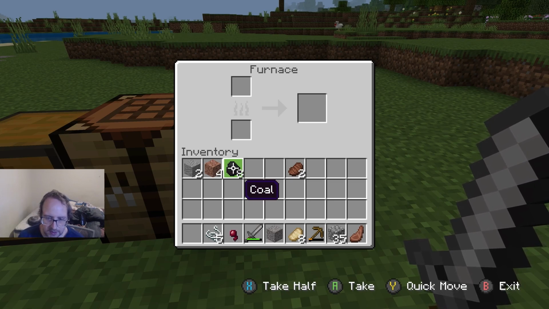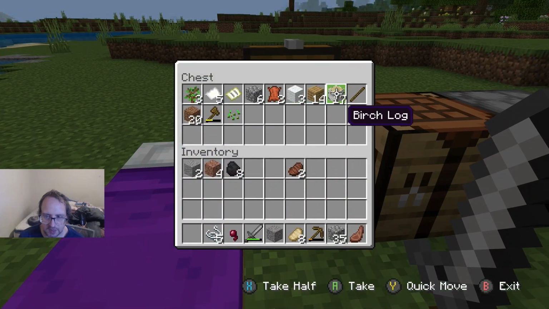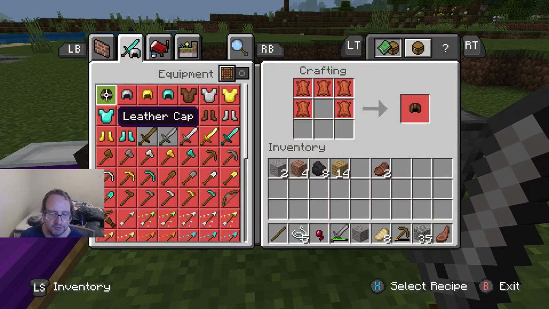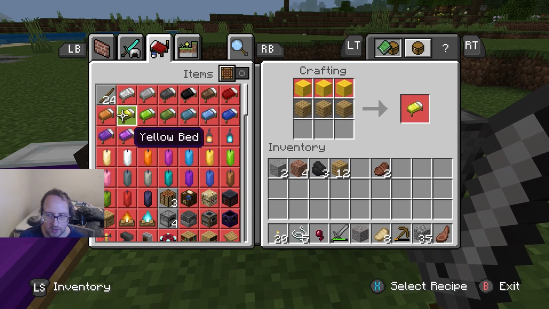Yeah, we need to make some torches. Now, we do need things to make torches with, like sticks. We don't have too much stuff to work with. We definitely need to improve on that category. So yeah, sticks, that should be more than enough sticks. Yeah, perfect. We'll keep 20, should be okay.